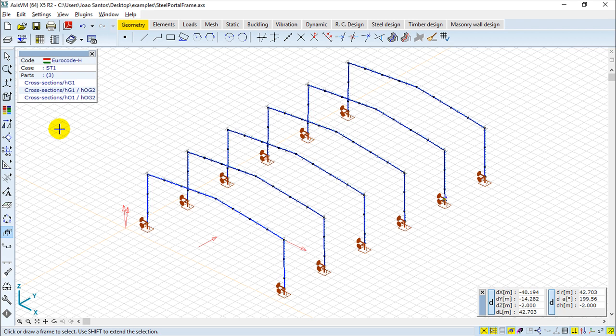So this is one functionality that is, I would say, standard in AxisVM, so you can drag these and dock them in one place or another, so there will be no issue. We have a standard position for the toolbars and all the things that we see on our screen, which we can ask to put everything as standard.